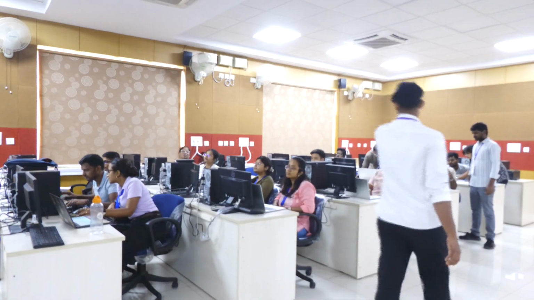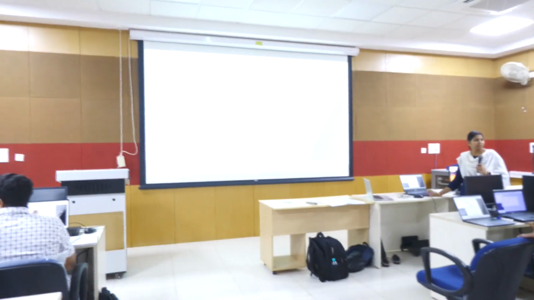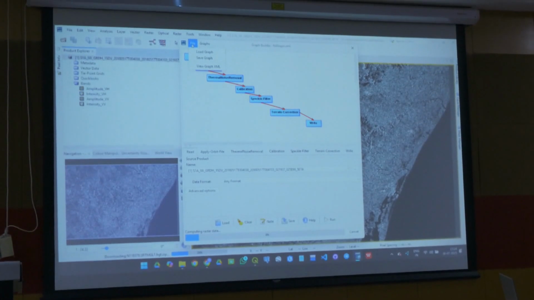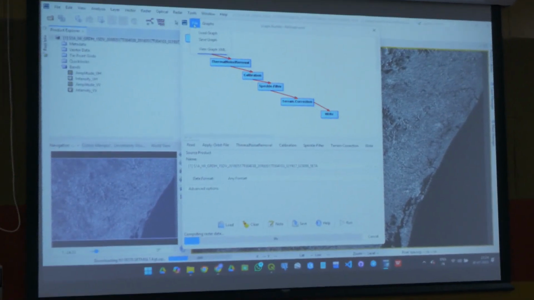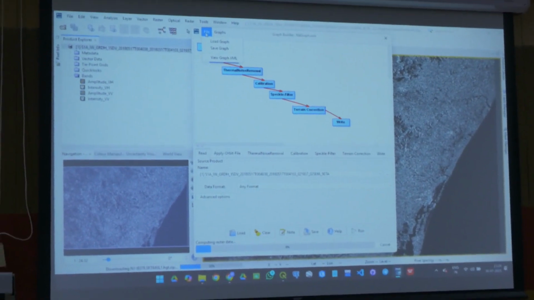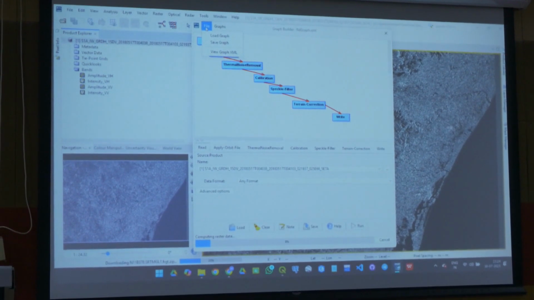Okay. Meanwhile, you can save the graph. You need to repeat the same process for the post-flood satellite image also. All this process we have done for one satellite image before the flood event, right? In a similar way, you need to take the second image and process these pre-processing techniques.